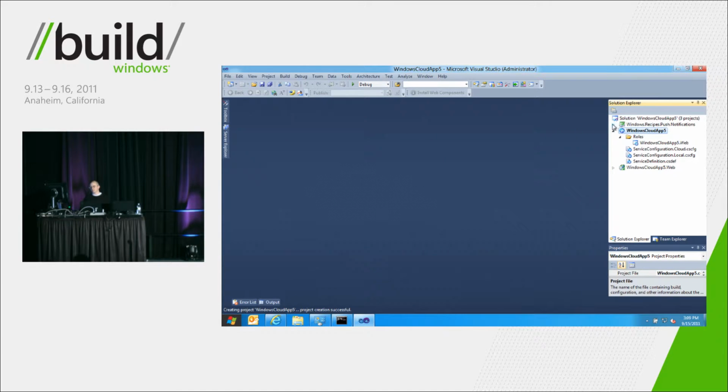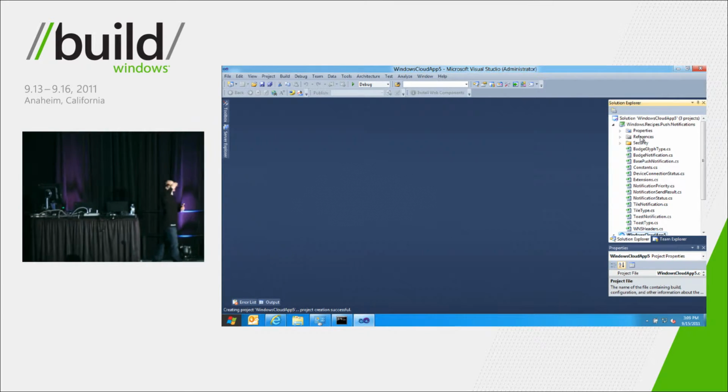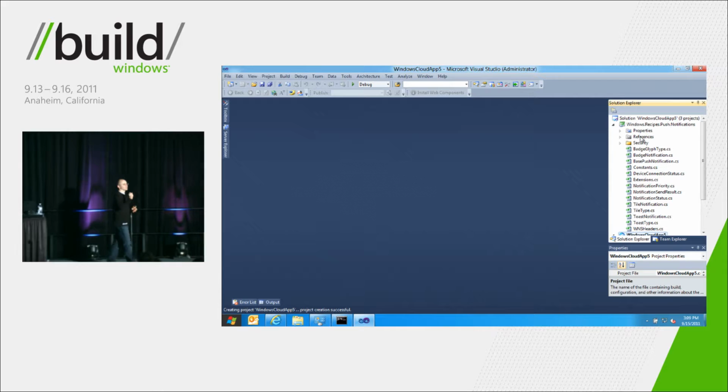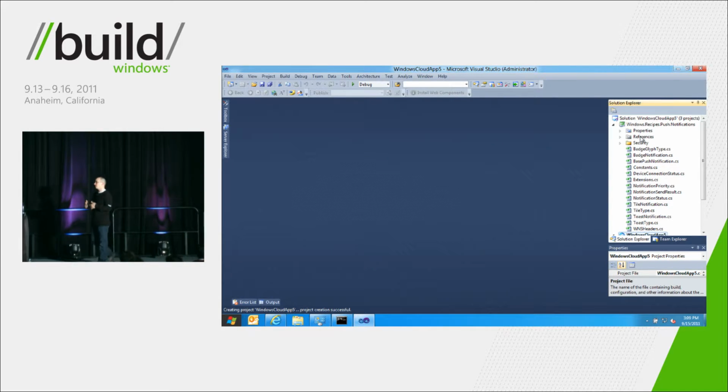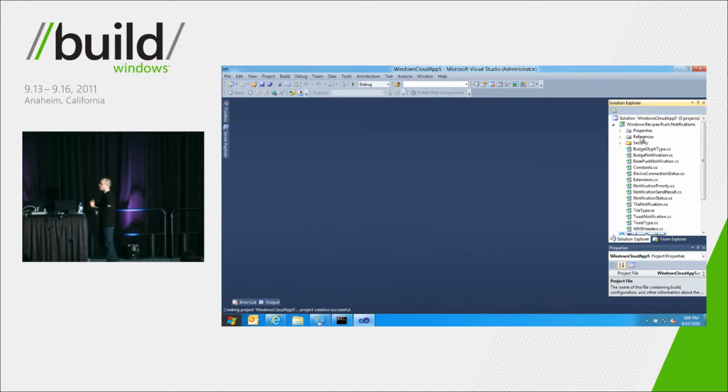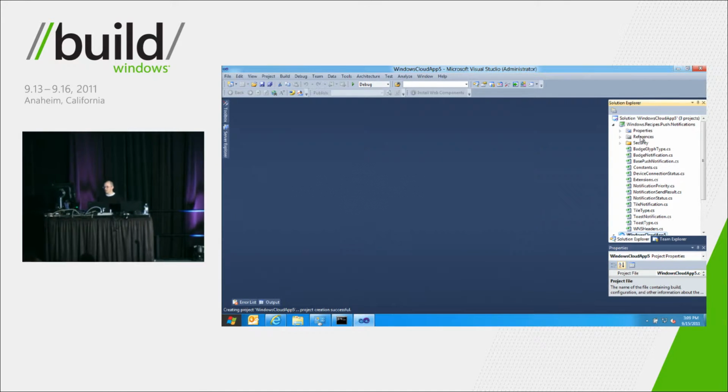And then we also have this push notifications project. Essentially, it's a recipe that we've built that fully defines and identifies all the different methods of pushing down to a device, all the different types of notifications, because there's a lot. And you'll see here in a moment there's a lot of different ways that you can push things down to the device.